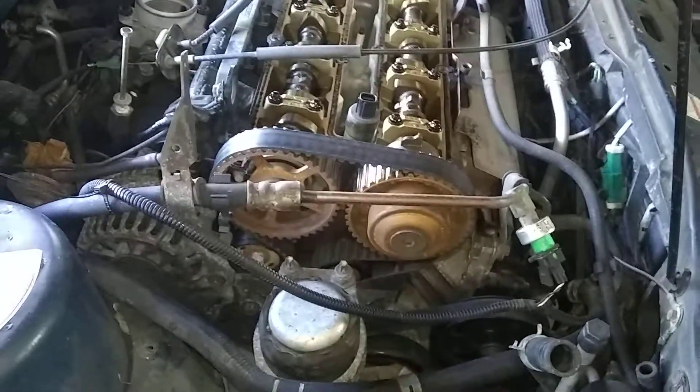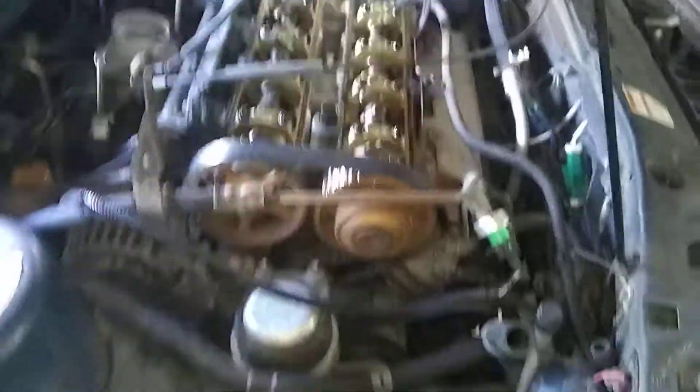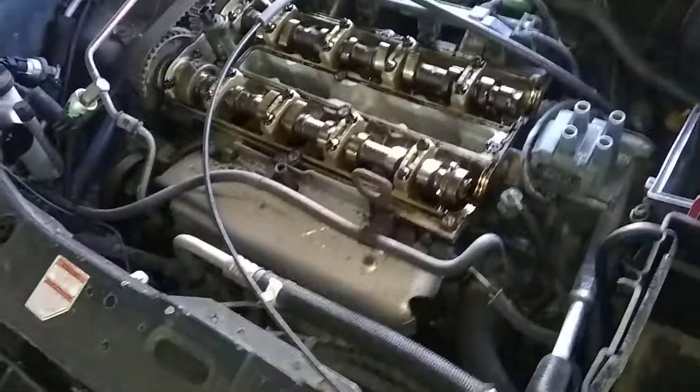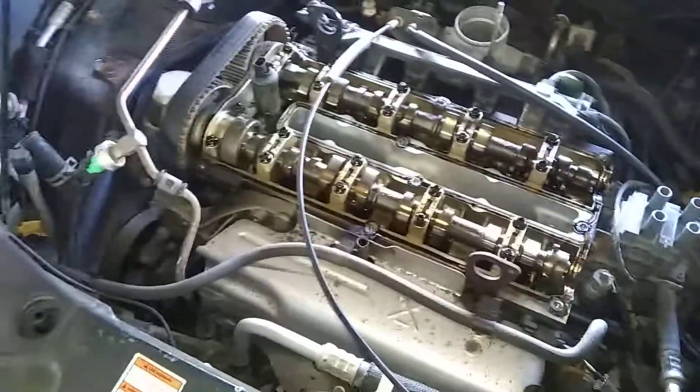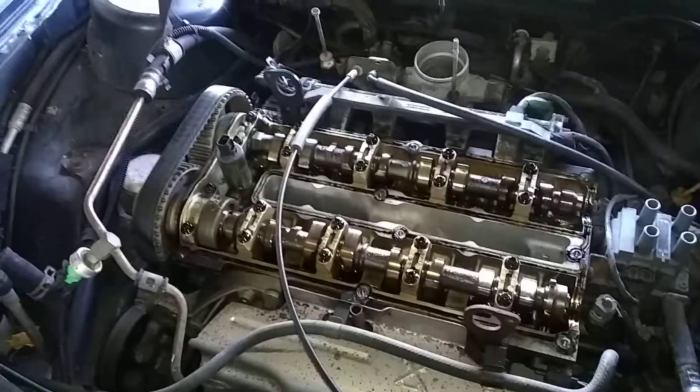It probably could get away with just resetting up top maybe, but I really think we should get a new cam. That's what I would do. We also need to redo that pulley, so I'm just going to go ahead and disassemble all this anyway just to get everything lined up to where it should be. We can definitely see how it's out of time right there. It's far enough out that it just won't start, but I don't think it caused any damage — though we're probably damn close.